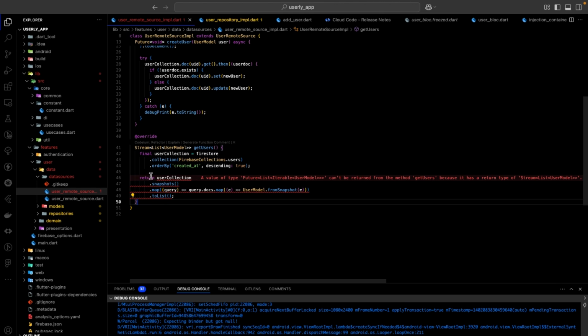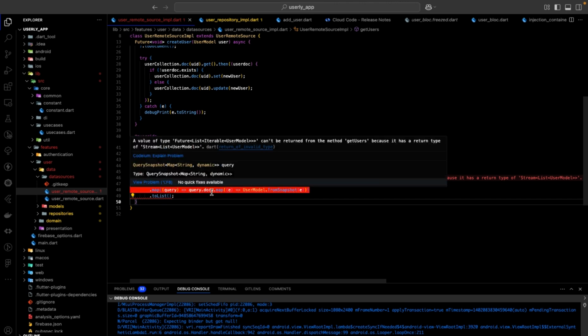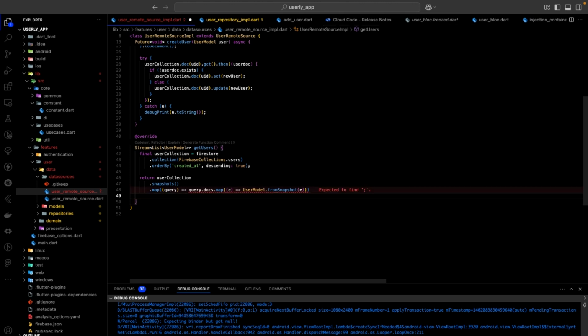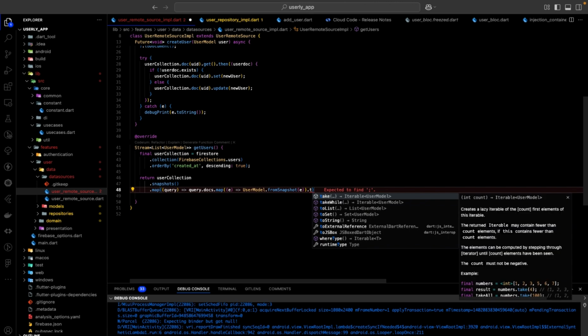What we're trying to do here is userCollection dot snapshots then map; inside I want the query, then docs dot map, and then UserModel from. That was my mistake, it's inside here. Convert this to list.